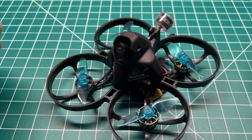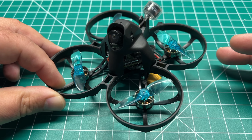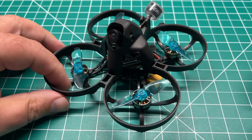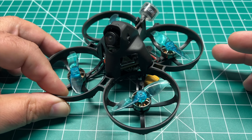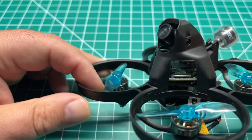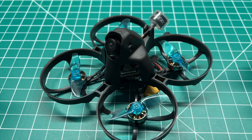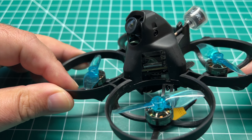It did take a while for me to bring this build to you guys. I did have some issues with the flight controller setup — I'll go into that in a bit. HD Zero is very popular now with those of us who fly micros. I believe it's the best option currently to get HD video on board, but I went on a different route than the 75 millimeter option. I went with an 85 millimeter frame — this is the iFlight Alpha AHD frame. I picked this one up on Amazon and I'll post a link in the video description. I built this one up to run 2S.